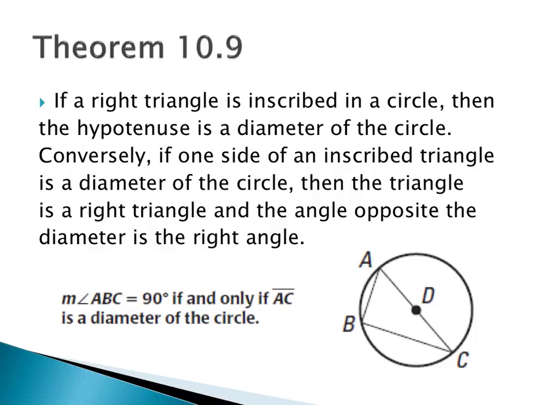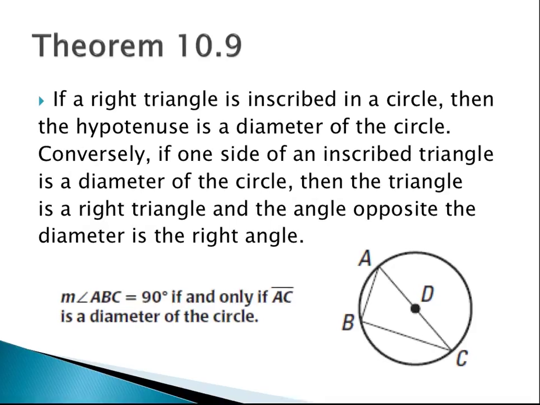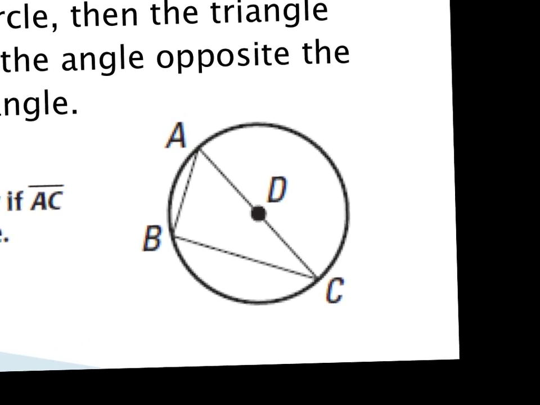All right, so if you look at the diagram on the bottom, it says the measure of angle ABC is 90 degrees if and only if AC is the diameter of the circle, which means that ABC is 90 degrees if AC is the diameter, and the reverse. If AC is the diameter, then the angle that would connect to the endpoints of that diameter would also be 90 degrees. And again, hopefully this makes sense. Think about what's happening. If this is my angle, it's intercepting this arc, right?